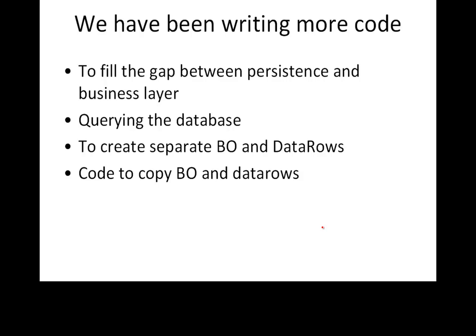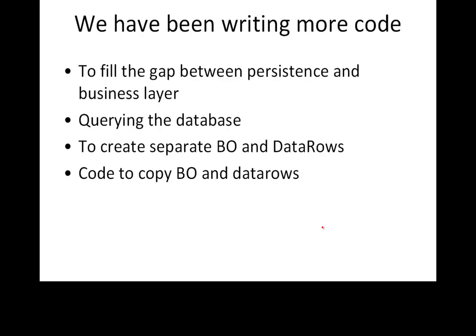So what is happening with this approach? The thing is, we have been writing more code because we have been doing some special or extra work to deal with the situation. And to fill this gap between the persistence and business layer, more code is being written, and we need to analyze what it means to write more code.